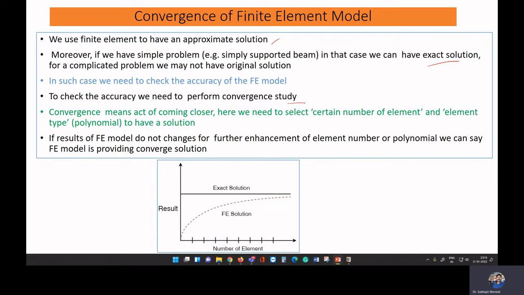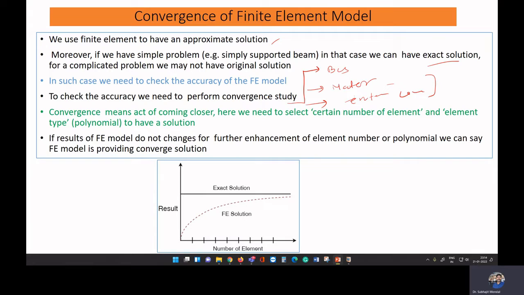you also have to make sure that the other parameters are modeled accurately. For example, boundary conditions and material properties. Material properties in the sense of whether you have isotropic, composite, orthotropic, or anisotropic material, what type of material you are using, that material model also should be correct. Whether you are using linear or non-linear analysis, you also have to make sure you are doing it correctly. Another thing is the inter-element connections.